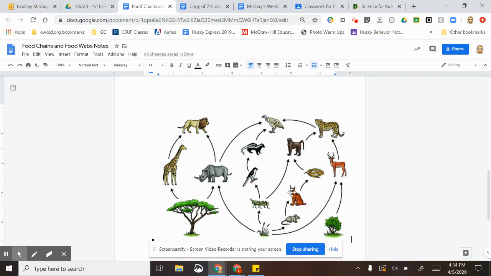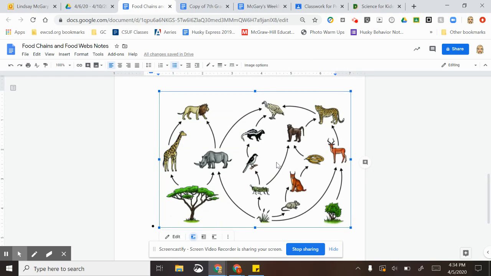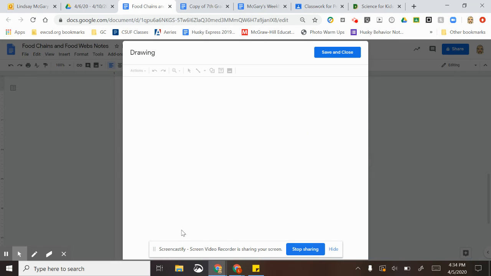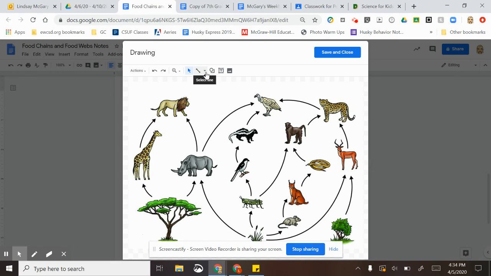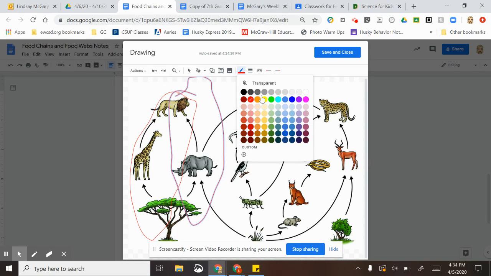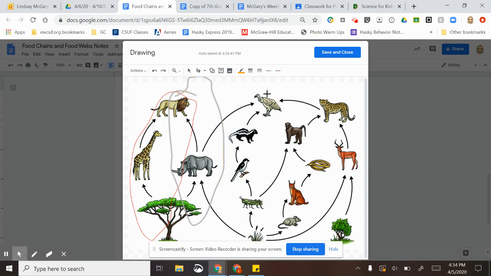So I'm actually going to go edit this and circle all the different food chains so you guys can see that really quickly. So I'm just going to scribble. Okay, we've got one right here. Make that one red. And I have another one here. Orange.